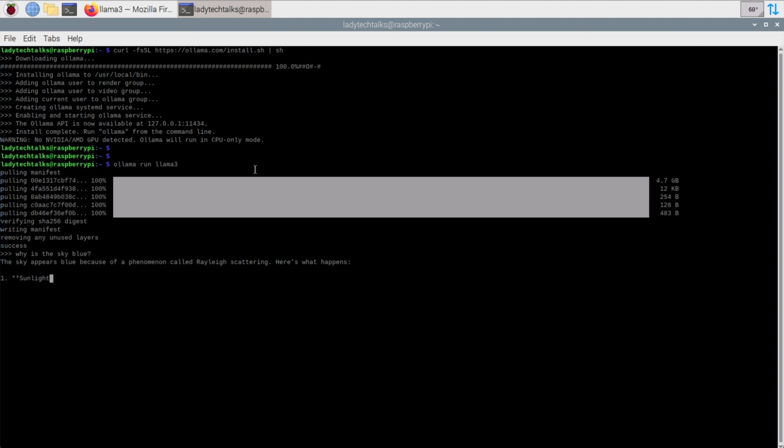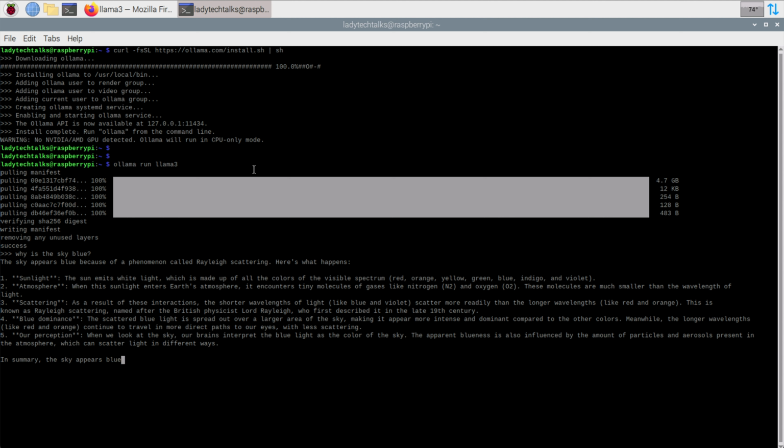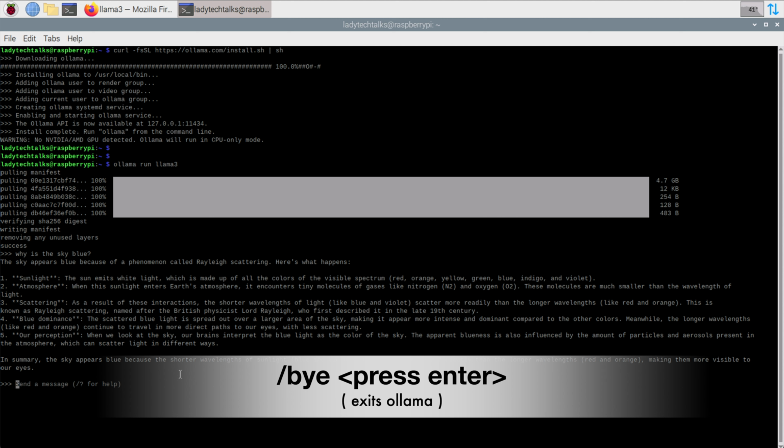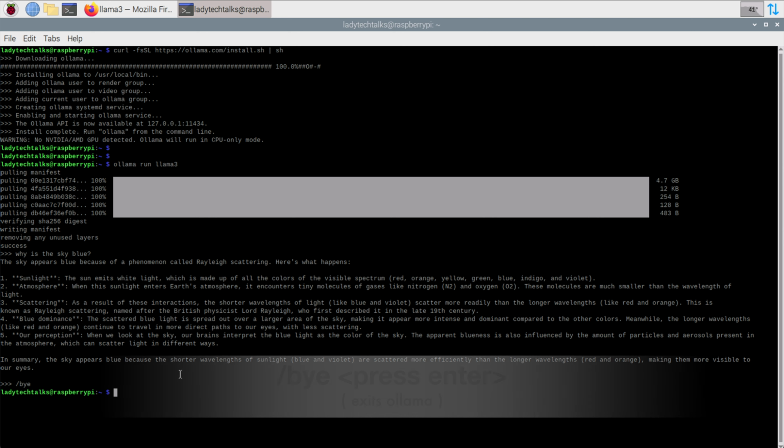However, this is a Raspberry Pi, and I think the speed and the responsiveness of this is pretty good considering. So now you've got a feel for the performance. I am going to skip it forward until the prompt's completed. Now the prompt's complete, and as you can see, the answer is pretty good. And remembering this is just a Raspberry Pi and not a supercomputer full of GPUs, I do think the responsiveness is really good. So when we finish prompting, we just need to type in /bye and press enter to exit back to the prompt.